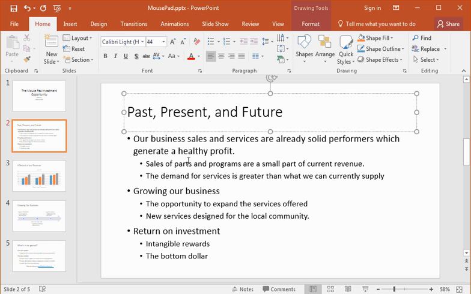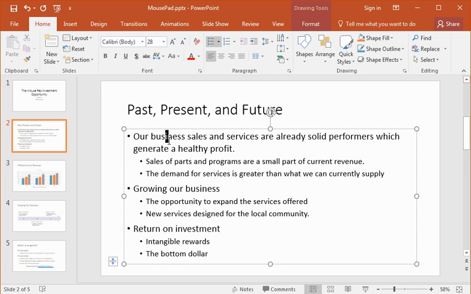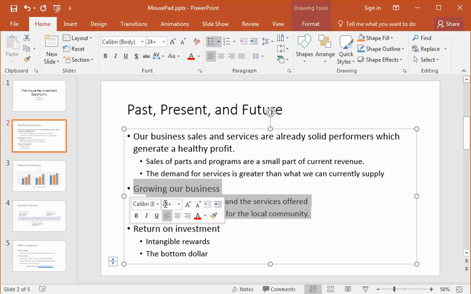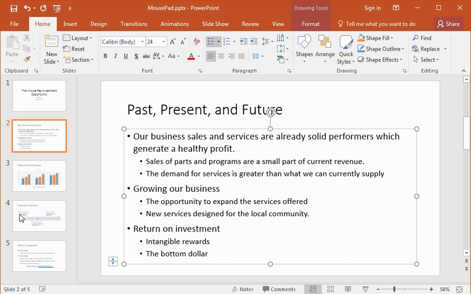So I've created my bullet slide, my overview. My first bullet is going to describe what I've got on slide 3, which is going to talk about our profit. My second primary bullet is going to talk about whatever I've got on slide 4. And my final bullet, my 3rd primary level bullet, is going to talk about whatever I've got on slide 5, my summary slide. So I'm looking for primary level bullets and sub-bullets. That's a little bit about what we've got. And by the way, you can rearrange things, drag things up and down. As you can see, put that down here at the bottom, and put it back up here in the middle. And that's a lot easier than cut and paste and copy and paste. All right, so bulleted slide done.